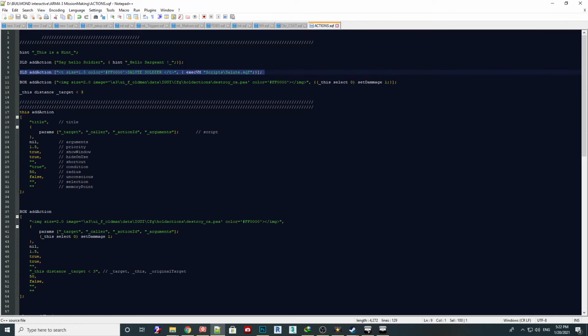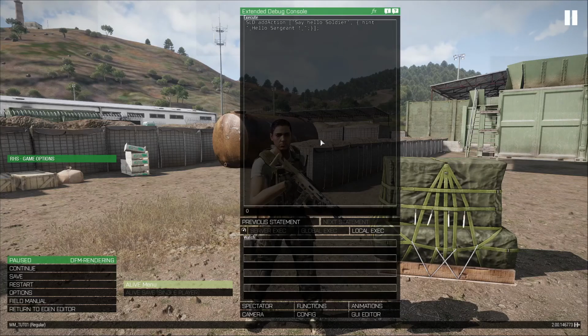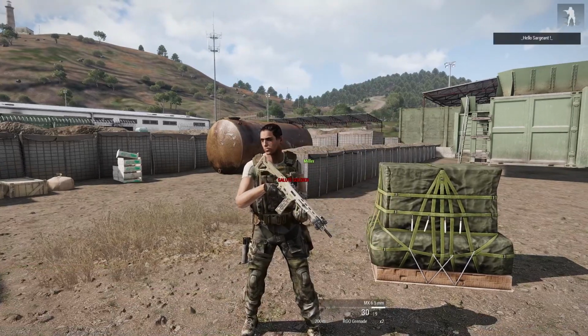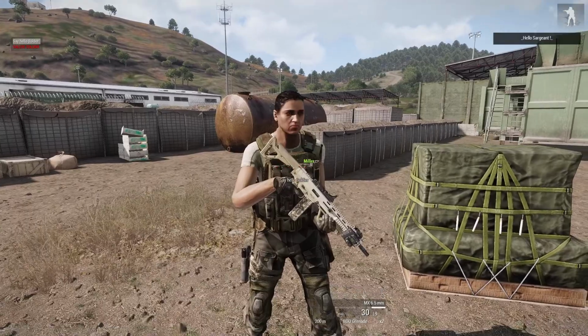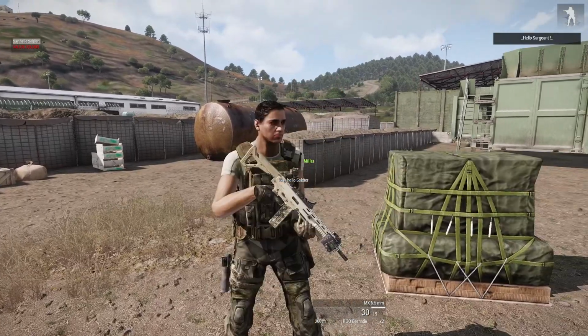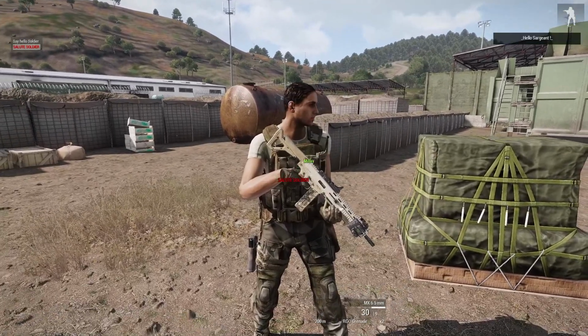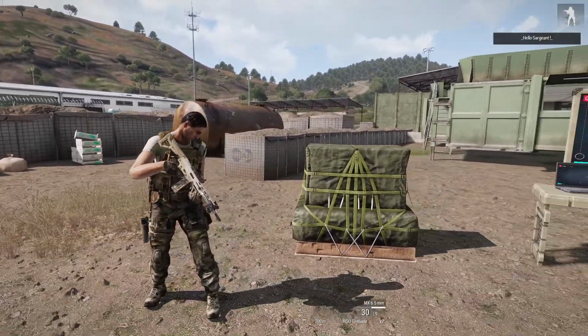I run this script to see what happens. Alright, now index is 1. Now we got two actions on the soldier. One says, say hello soldier. The second one is salute soldier.